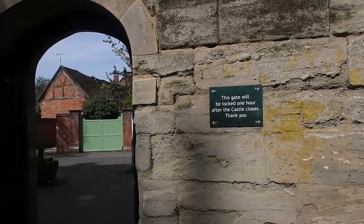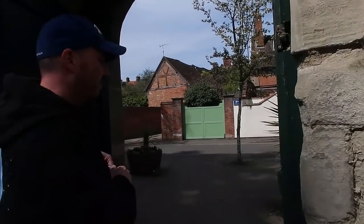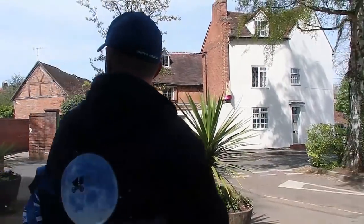There's the main route to the car park, and just over there is a little gate that takes you into Warwick town centre. This gate has a sign saying it will be locked one hour after the castle closes. The castle closes at four o'clock today, so we definitely have to be back by five. When you come out those gates you are literally right in Warwick - so for us it's a must-do to come into the town for food and explore a little bit.